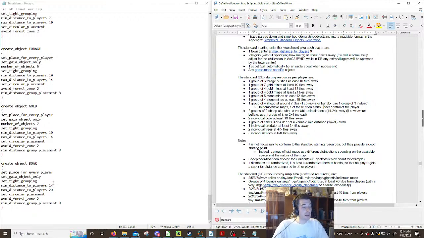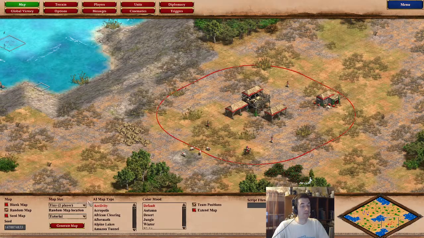At least 16 tiles away. Alright, so 16 to 20. Min distance group placement is going to be, let's have these boar, yeah, I think 8 is fine. And then we're also going to have temp min distance group placement. Actually, min distance group placement should be fine. It should cover both of the boars just fine.